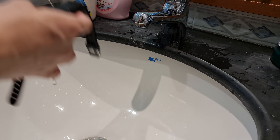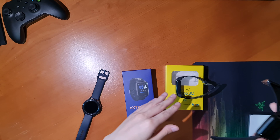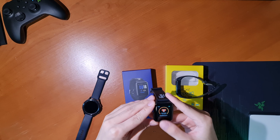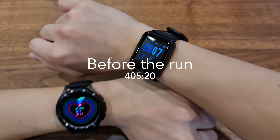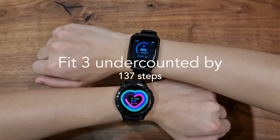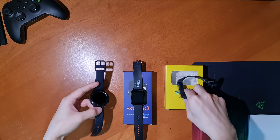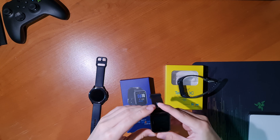The 200mAh battery seems small but is quite decent for a tracker of this size, lasting about five to seven days — which I found to be true. It comes with a USB-A charging cable with a magnetic dock. The watch weighs about 38 grams, which is pretty light, and it has Bluetooth 4.0. It requires Android 6 or iOS 10 and above to pair. The tracker is water resistant, but no specific IP rating is given, so don't shower or swim with it — it's fine for washing hands or dishes, but don't submerge it.